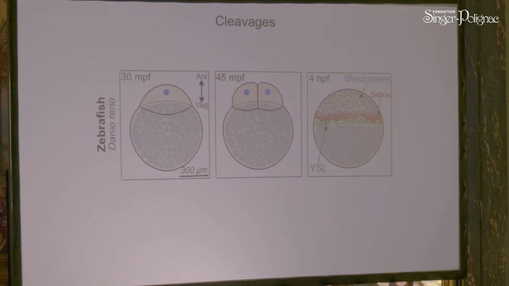And essentially, just to put this in as a schematic representation of cleavages, you subdivide this blastodisc into 2 cells and then into multiple cells eventually, which give rise to the first embryonic tissue, which is the blastoderm. And the blastoderm has then the first cells to become specified, which are the mesoderm and endoderm progenitor cells in this red region here. So what he wanted to know is how cleavages occur in zebrafish, and if they have anything to do with what I showed you before, with the formation of the blastodisc and this segregation.